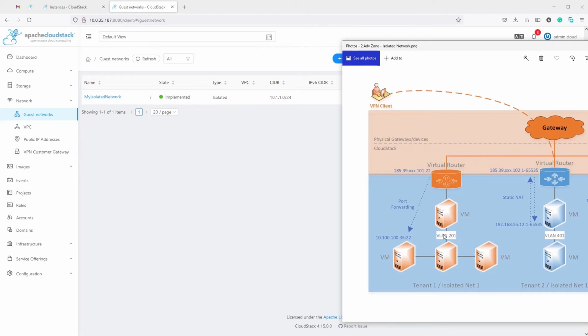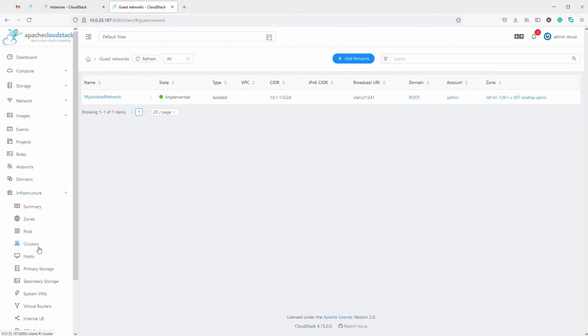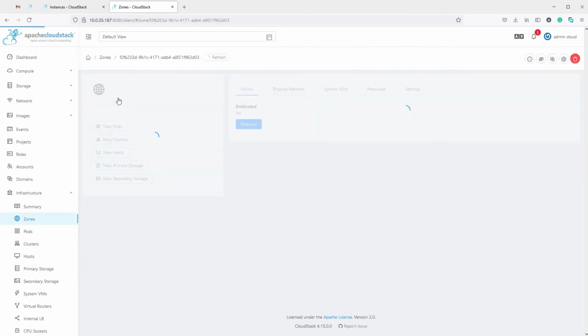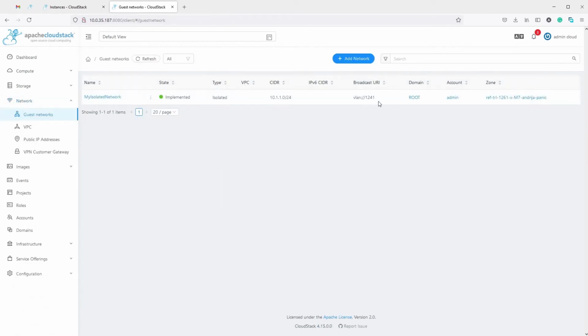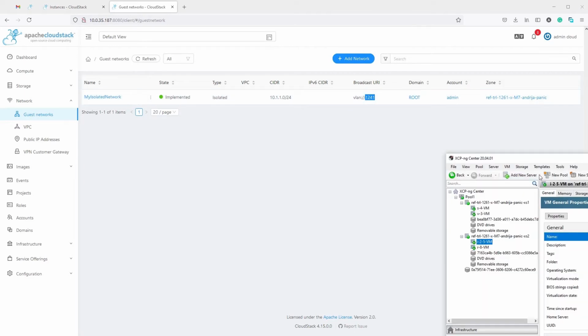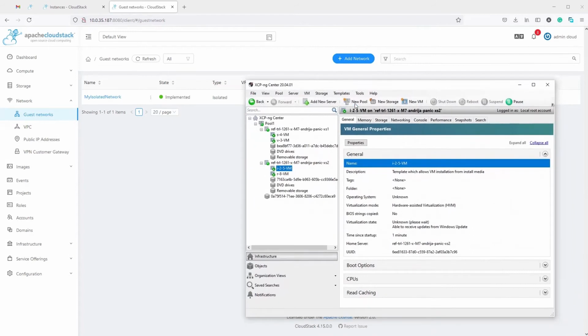These are dynamically assigned VLANs for each isolated network from the VLAN range defined for your physical network, where your guest traffic is. Here it is 1241 until 1260. So as an admin, you can actually see the VLAN. It assigned the very first VLAN, and that's also something you can observe on the hypervisor side.